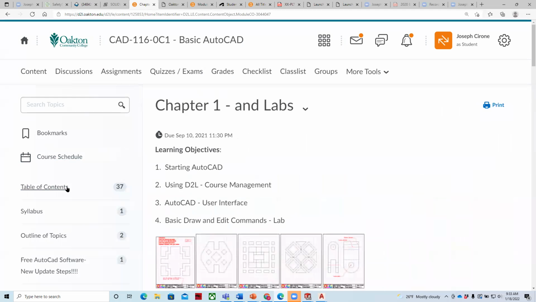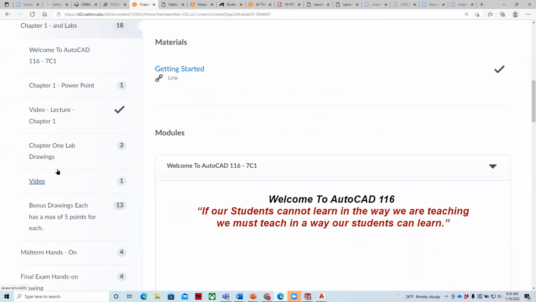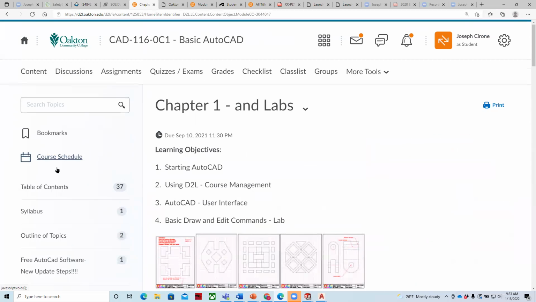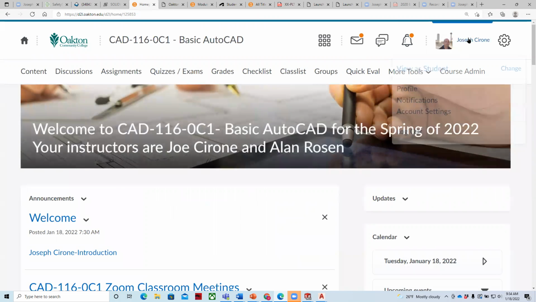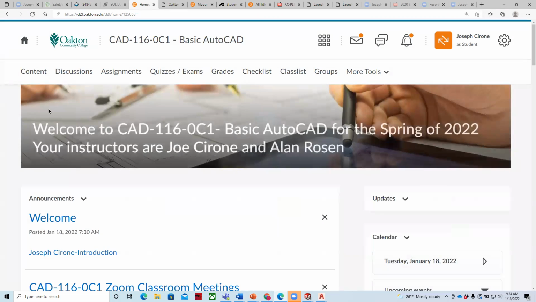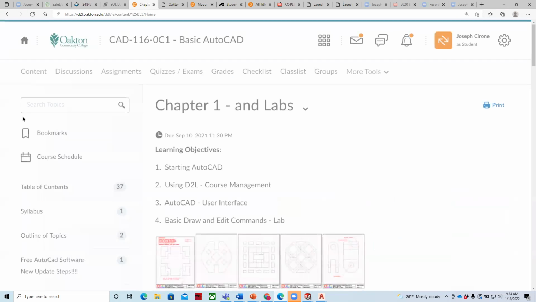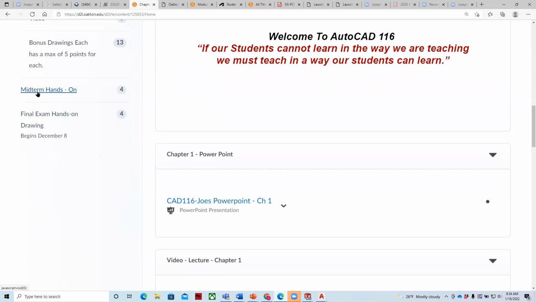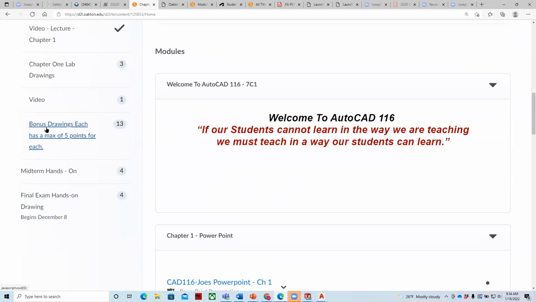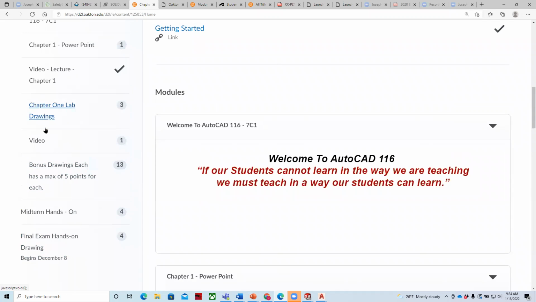And Al, you've got these set up so that they're all on right now. Is that how we're rolling them out? No, they're not. If you just highlight it again and click on one more time. Okay, great. So you put the due date. Well, actually, let me undo that as a student. Actually, if we view it as a student, it's better, right? Yes, sir. So if we look at what you have available, you can see that chapter 1 is on. We can turn off the midterm and the final exam, Al. Right. But that's typical. For some reason it's off, but it's not coming up like it's supposed to be. So let me check one more time.